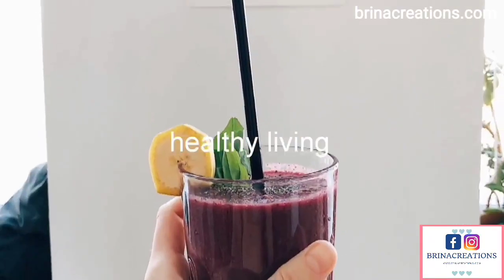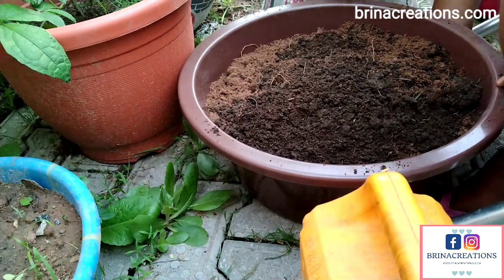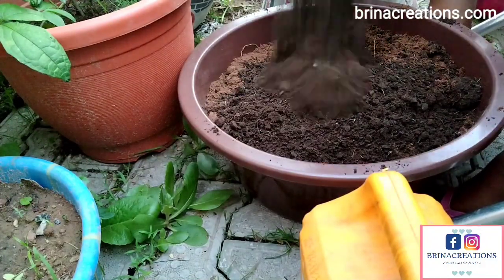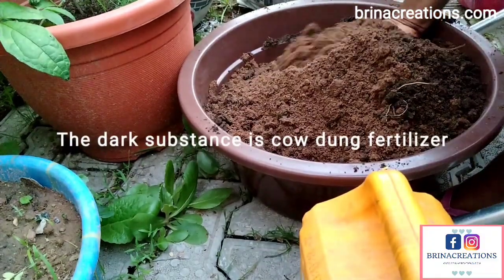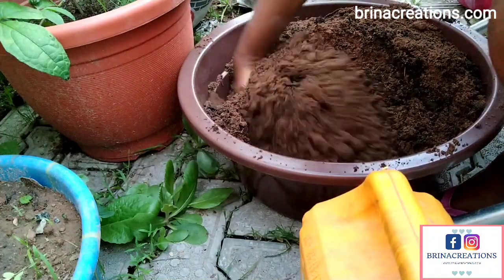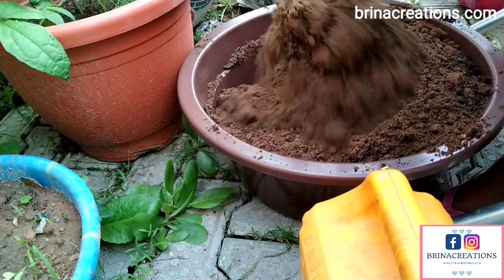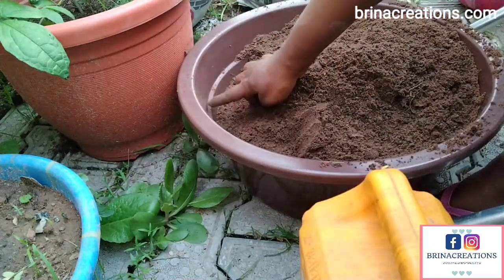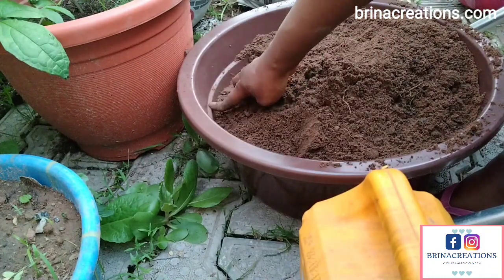As you can see, I have already put some soil in this bowl. I'm going to be sharing a video on how to drill holes in your bowls — you want to make sure that the bowl is well drained. This line I have marked in the bowl — I'm going to add soil a little bit above that line, because by the time I add water the soil is going to get more compact.